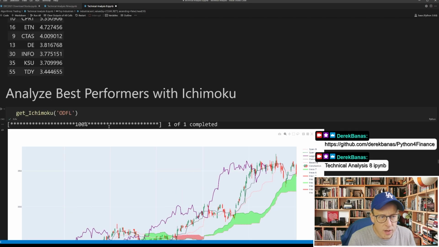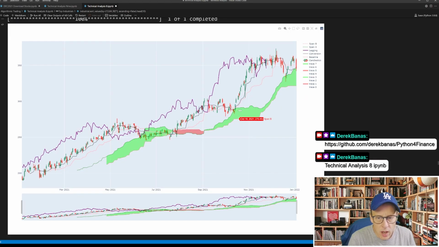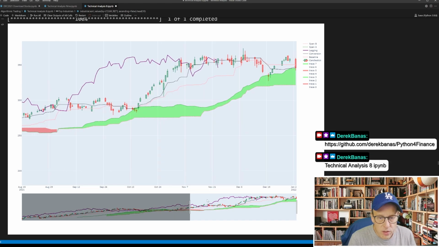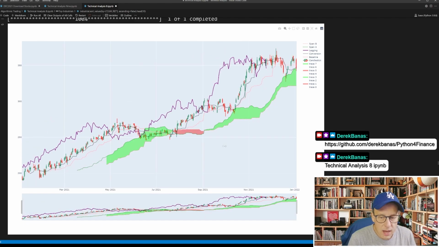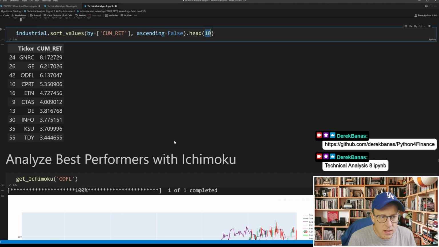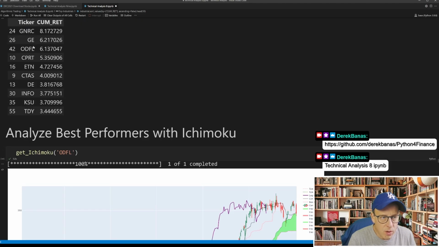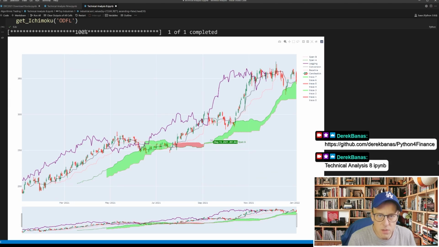Then we went through those different industrial stocks and used the Ichimoku indicator to predict if it was a good investment or not. Now, the Ichimoku is wonderful. It provides all of these different moving averages and candlestick plots. You can see here we're using a tool called Plotly, so we can zoom in and zoom out of these different securities. This is a chart of Old Dominion Freight, which is an industrial company. I went through all these different stocks and looked at which would look the best.